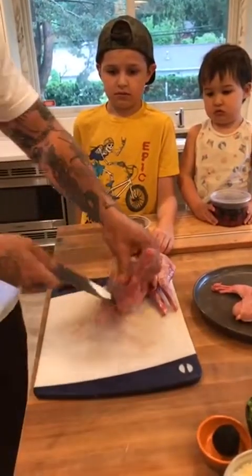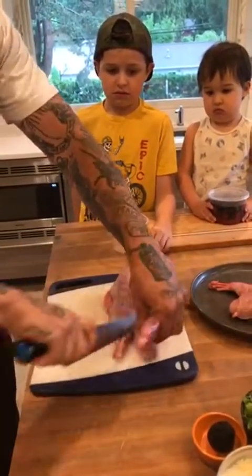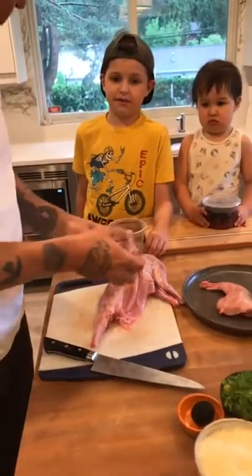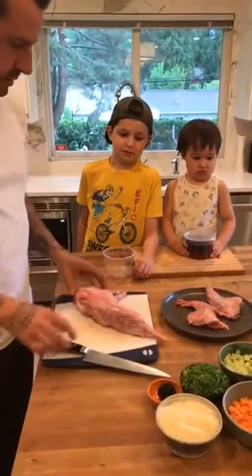Gus wants to raise rabbits, so we're going to try and raise some rabbits here. Maybe not after this, huh? I still want to raise that. Cool. Good answer.